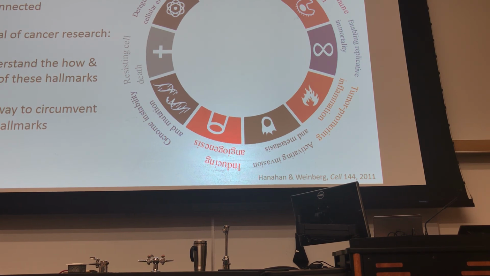Okay, so these are all of them, and then I don't know if I did this one, sustaining proliferative signaling. This one's really important. Remember how we talked about platelet-derived growth factor and mitogens promoting cell cycle entry? The thing with cancer cells is they will be able to proliferate whether or not you give them external signals to proliferate. They'll either make their own cytokines and promote their own growth, or they'll have what we call constitutively active pathways, so they don't care if there's a signal or not. Those pathways downstream of the receptors are going to be continually active. Okay, so these are the hallmarks of cancer.